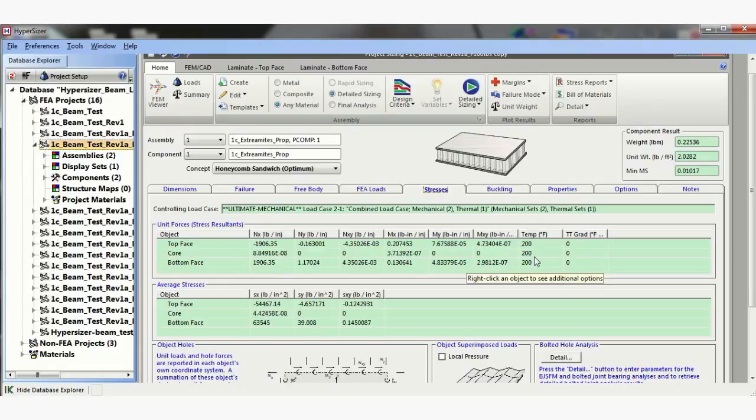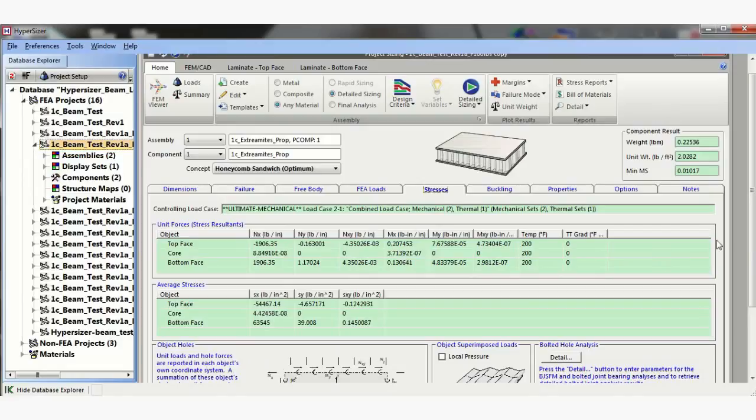But this temperature that I set up earlier on defines how we calculate the margins of safety and what allowables are used. And below we have the average stresses. So in this case we have 54 KSI on the top, and on the bottom face we have 63 KSI. So perhaps I should have turned the stress function on.